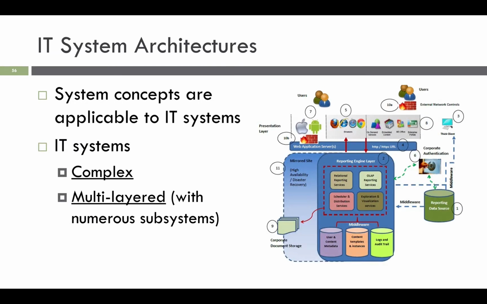The use of system concepts is particularly applicable when discussing the various types of IT systems. IT systems are complex and have many layers of subsystems. The analysis, design, and implementation of an IT system must take place at different levels of detail and frequently require collaboration among many analysts and designers.